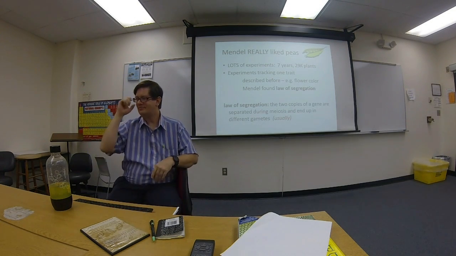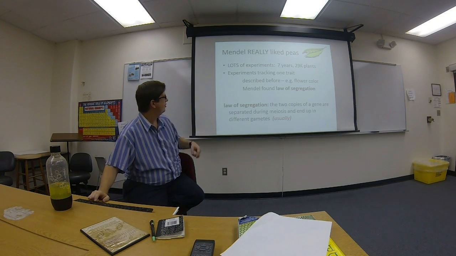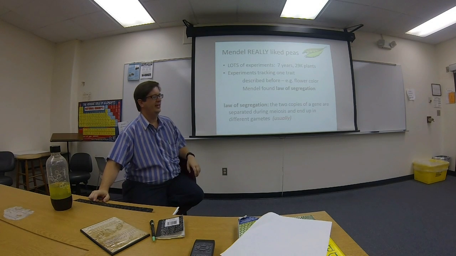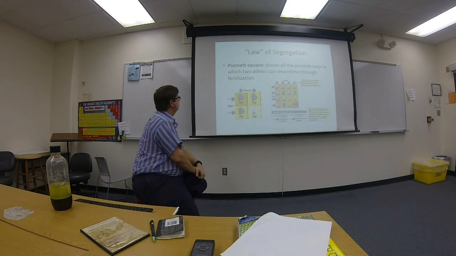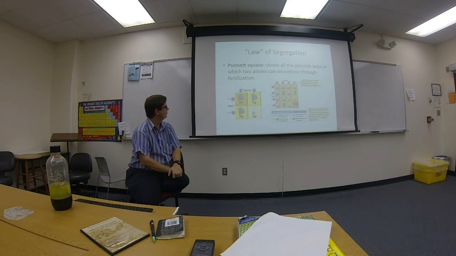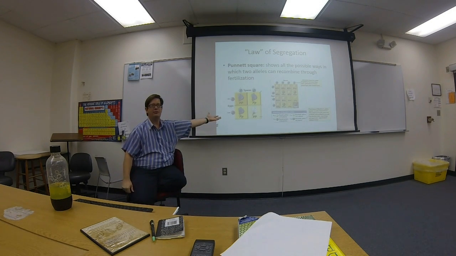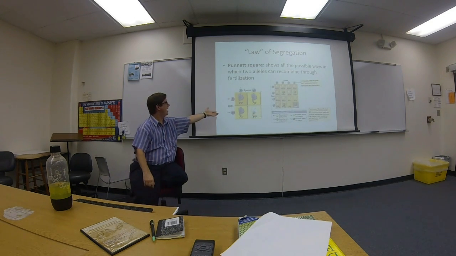All right. So Mendel thought he had the law of segregation. It's more of a suggestion. All right. So a Punnett square shows all the ways that you could have things combined. That's the famous Punnett square. That's the one you're going to tattoo on your wrist, right? No. Do we have to know that one particular? Well, you have to know a 3-to-1.